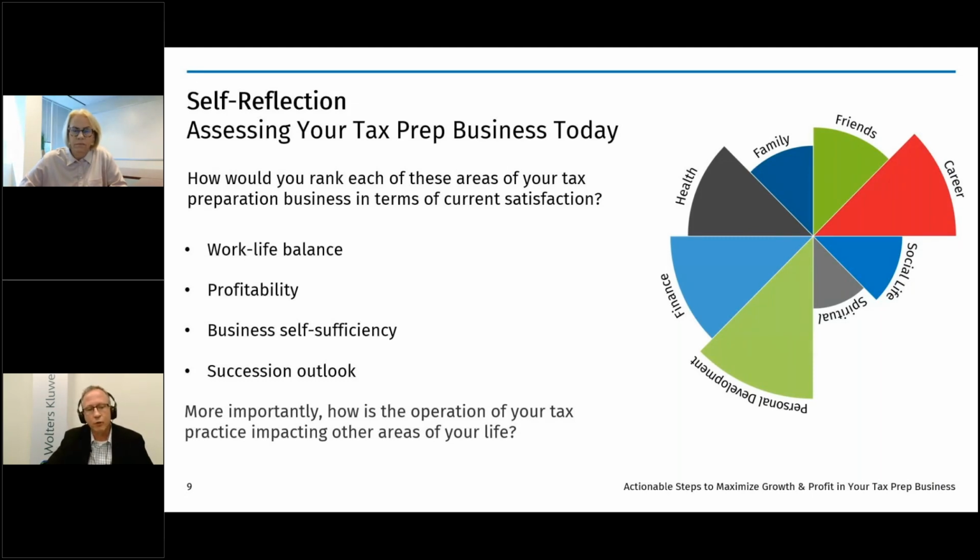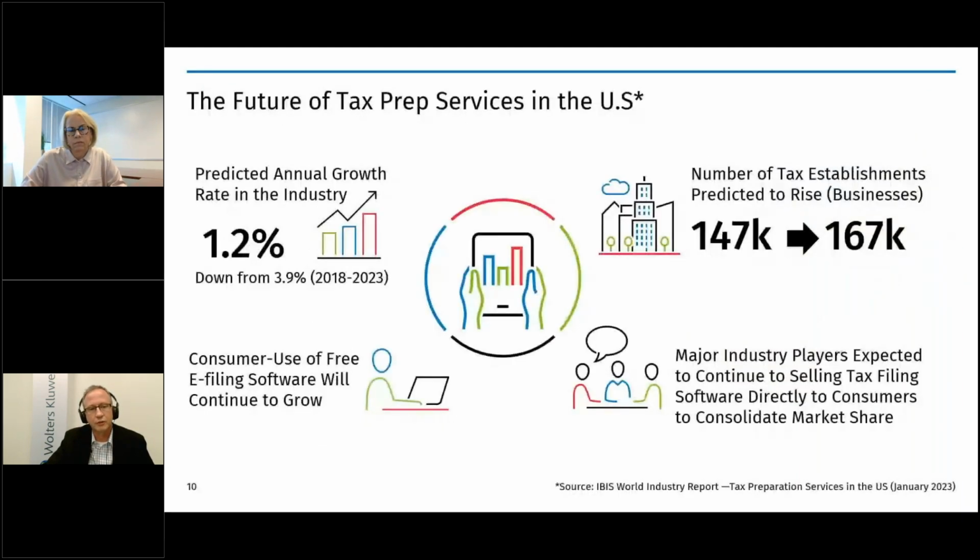Now that we have this out of the way here, Shannon, I've been looking forward to getting your thoughts on this. We talked about the IBISWorld report on the tax preparation industry. They released it back in January of 2023. They provided an update this last fall, and they gave a 5 year post-mortem of what the last 5 years held. But they also did a 5 year outlook of what they propose might happen in the tax preparation industry. And when I saw this, I was, I wouldn't say alarmed, but it was a bit of a head scratcher.